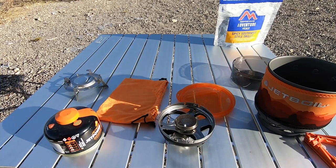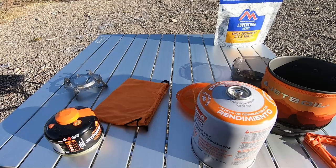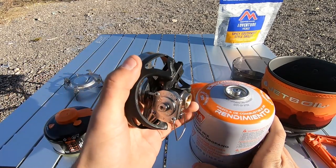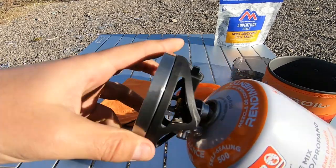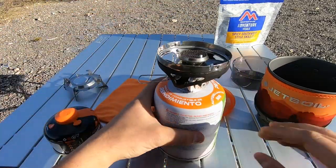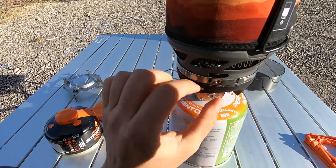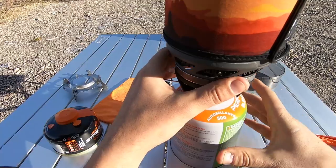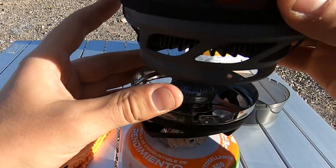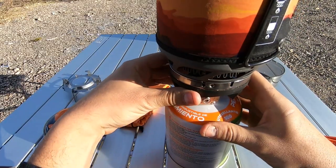I'm not saying that's necessarily the best bet, but that's what I'm going to be using today — the bigger one. You're going to want to screw it on very quickly and it's on. Then you put your Jet Boil on top, it has a little locking mechanism — slide it on — and now we should be good to go.